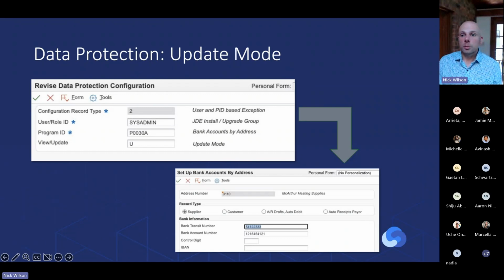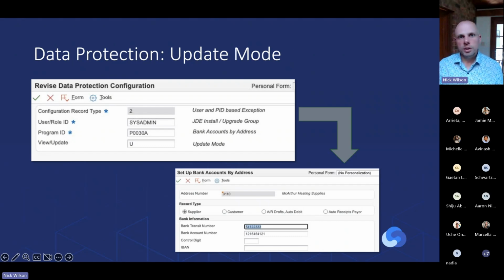And so system administrators are taken out of the process, and security administrators can be implemented instead. The reason that matters is that masking the data with another method is possible.